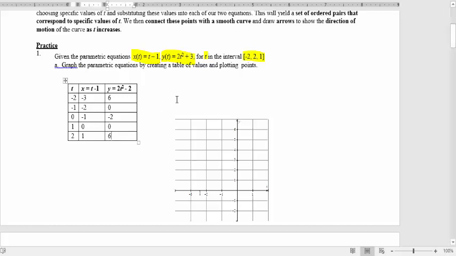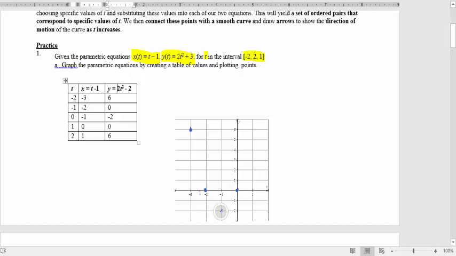So the question now is, what are my ordered pairs? There's one, there's another one, there's another one, and so on. The t has nothing to do with the ordered pairs. The t is separate. So the ordered pairs I'm going to plot are -3, 6, which is here, -2, 0, which is here, -1, -2, which is here, 0, 0.